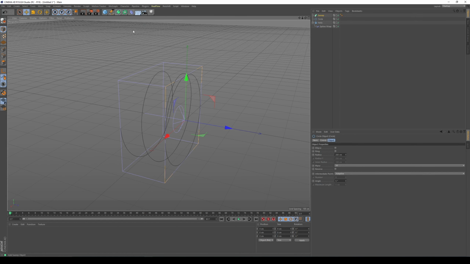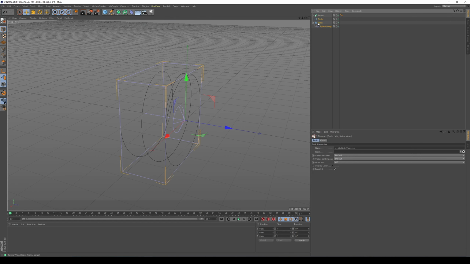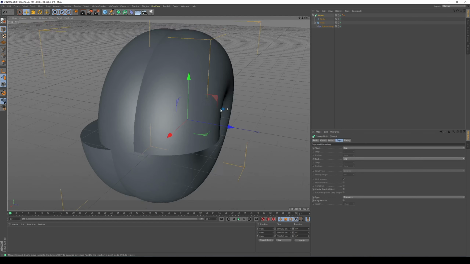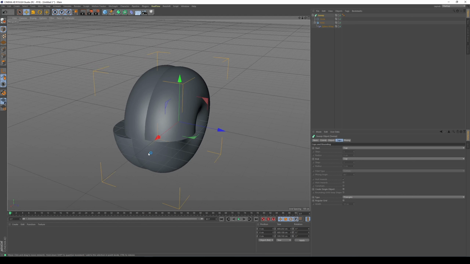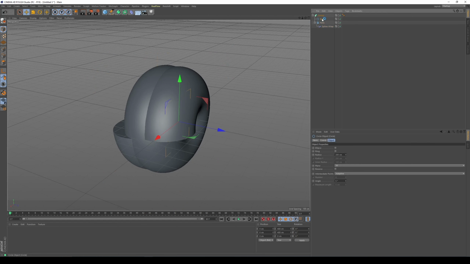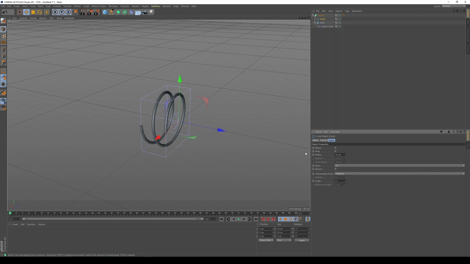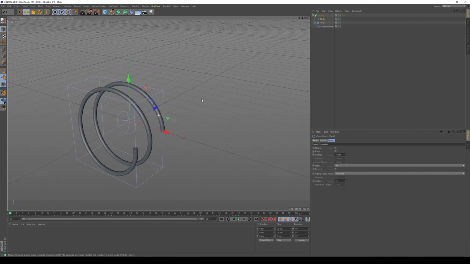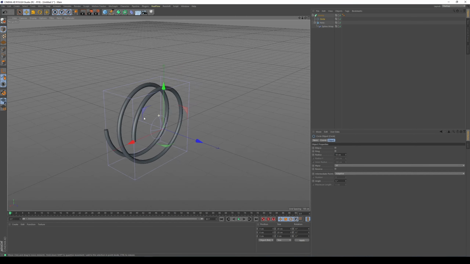It's right here. Yeah, and then we put all of this under sweep. So what the sweep has done is it put the circle around the spline. So it's very thick, so we're going to take the circle down to maybe 10. Yeah. So we have the beginning of a coil.